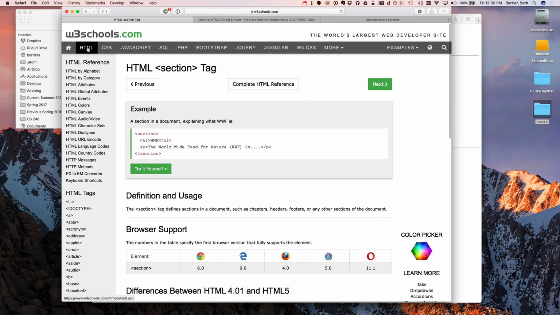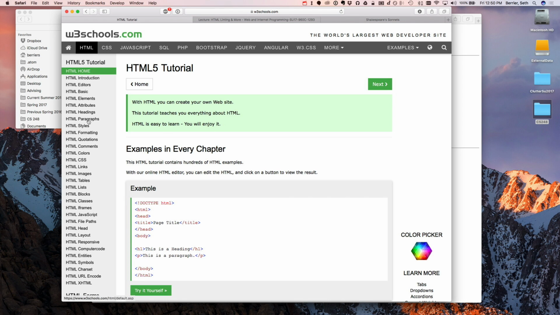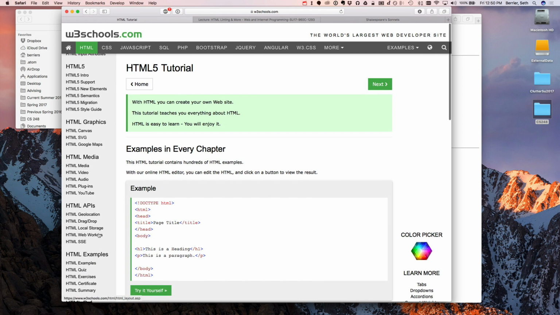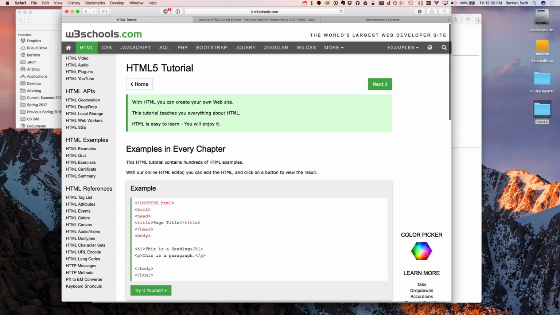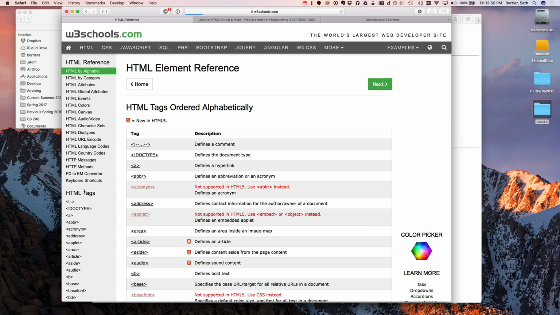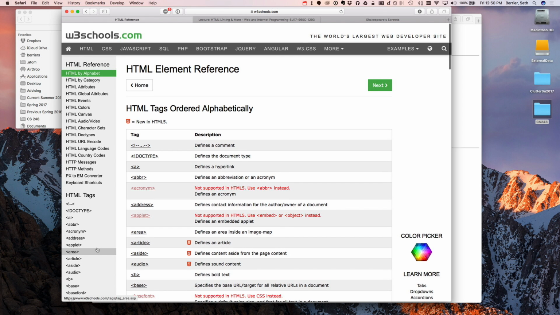And so when you go into HTML here, let's see, the easiest way to get into this, you can go HTML, and then over at the left somewhere we should be able to get into the full HTML reference right here. And just go to the HTML tag list. This lists all the tags.